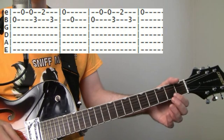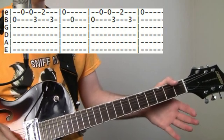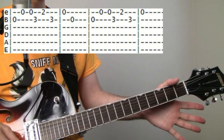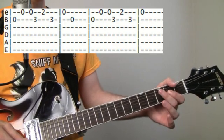Alright, and once again, it's second half of this is going to start the same way. And like with the other riff, it's just going to end on that E. So, alright, and we put that to tempo.